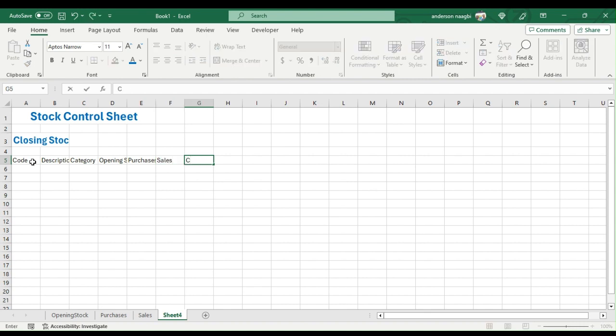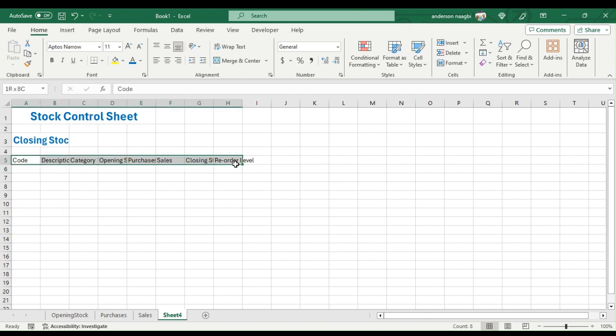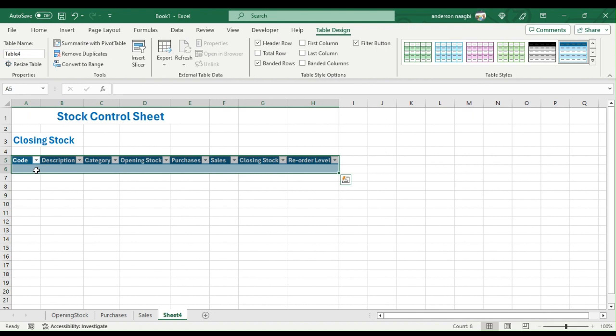We have closing stock here. Here we have reorder level. So let's make it an Excel table, I mean.